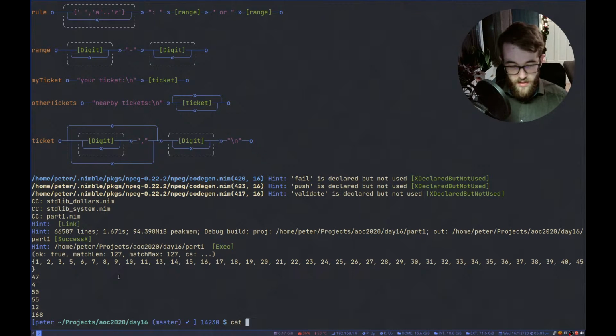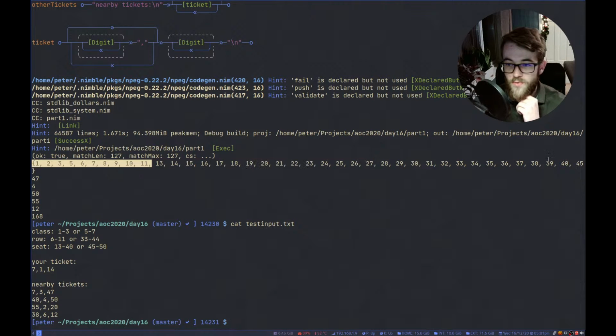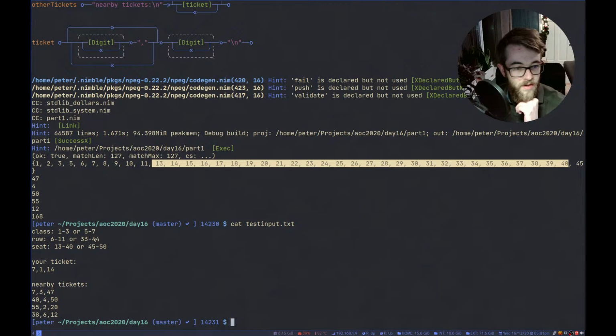Wait, what is the test inputs? Rules. Yeah. So 1, 2, 3, fine. 5, 6, 7, sure. And then 8. So 6 through 11 is in there. 13, so we don't have 12, but we have 13 all the way up to 40. And then from this rule, we go all the way to 44.